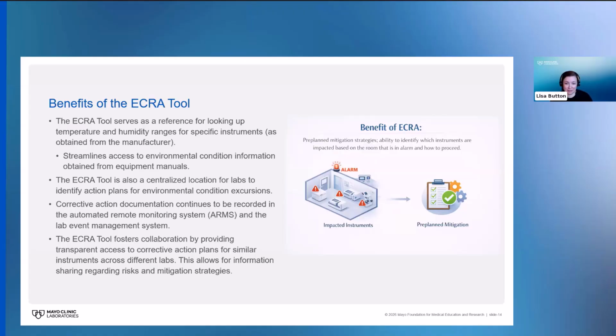happening in an emergency. The ECRA tool is centralized, meaning that labs that have similar pieces of equipment or similar instruments are able to see what the other labs chose as their action plan. It doesn't mean that it has to be their action plan, but they can get an idea of what other areas are doing and see if that makes sense for them.